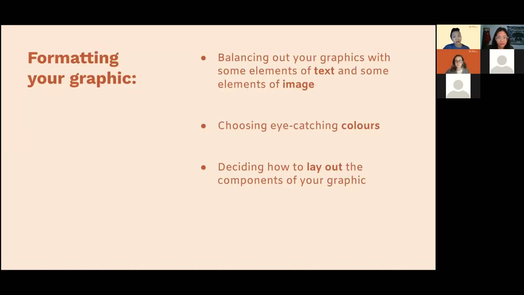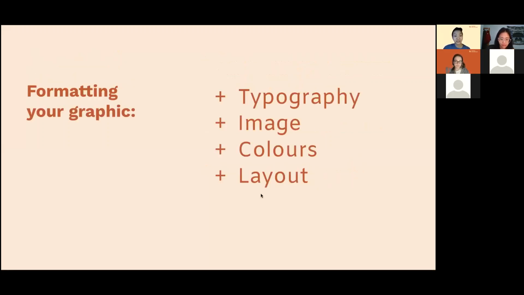So, getting right into it, the first thing we want to talk about is formatting for your graphics. A general rule of thumb that we like to use is to balance these types of graphics with certain elements of text, and on the other hand, certain elements of image. We also want to choose colors that will grab the eye. And to put this all together, we want to lay things out in a way that is not super busy, but is still eye-catching and gets the message across. Having said that, the four main topics that we'll go over before our tutorials are typography, image, colors, and layout.